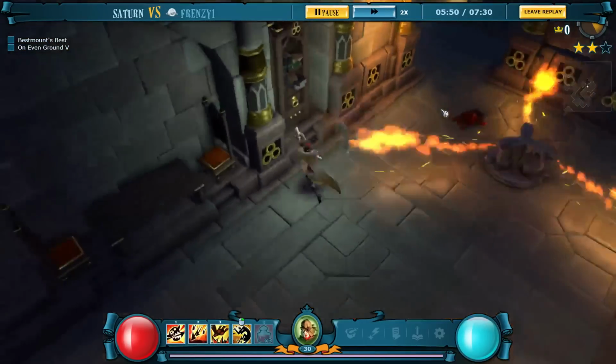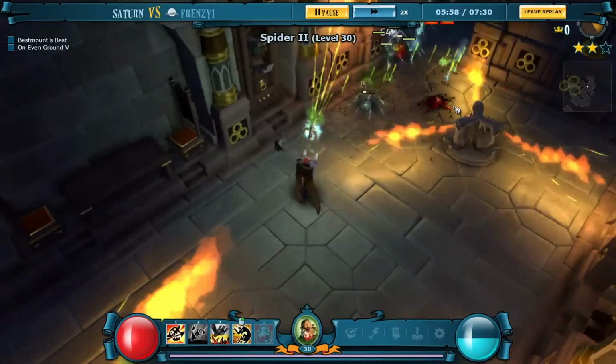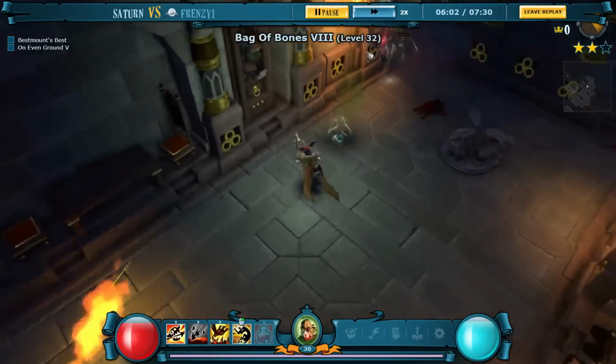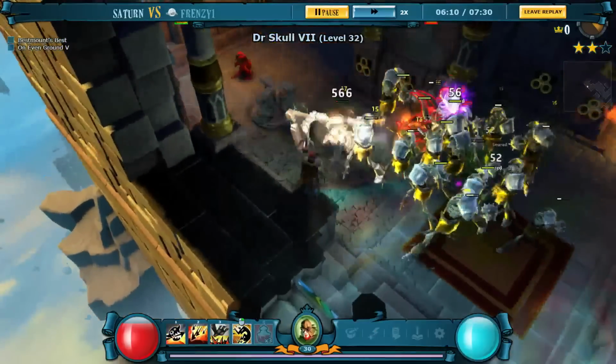Alright, let's see how the Dr. Skull works. So far he's done well. Let's see how this guy handles it. So he's volleying him where we want him to volley the group. The Dr. Skull gets aggroed, and then everything gets resurrected. Like, that's exactly what I want to happen.